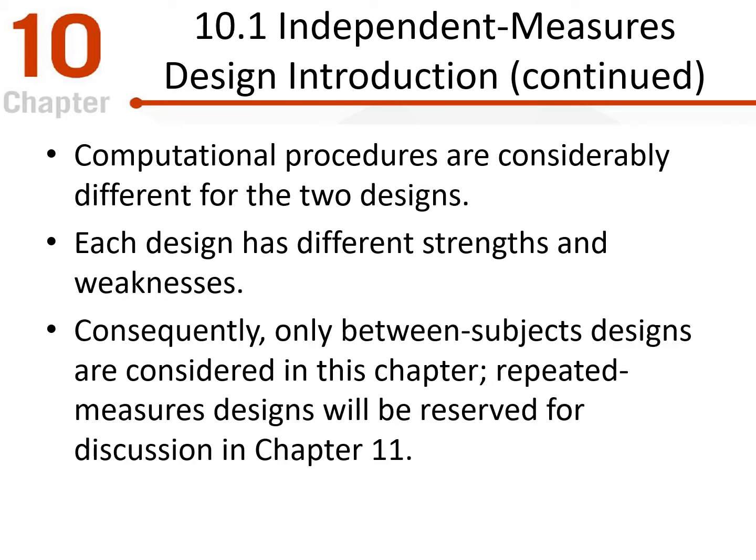Computational procedures are a bit different depending on the design you're using. The independent groups design is going to be different than the single sample design, because now we're not comparing one sample to a mean, an established parameter, some kind of value. We're comparing these two samples together, and each sample represents a different population.